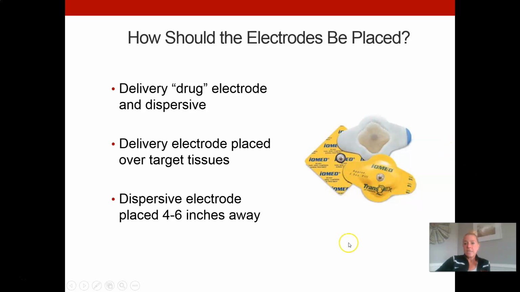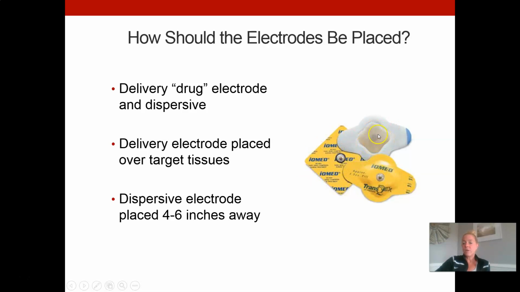So this is what the electrode is going to look like. This would be your active electrode, and this is it flipped over. So this is the side where you'd actually put the medication. This middle piece is almost like a cloth type patch where you'll put the medication right here, and then all this part is sticker. So that's what's going to hold it to the skin. When you're looking at active versus dispersive, this is the actual active part of the electrode, and then this whole thing is going to be your dispersive electrode.